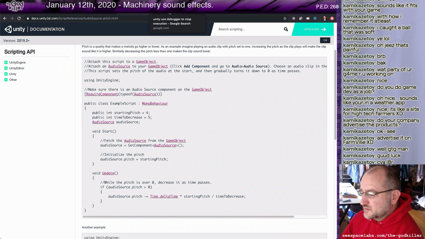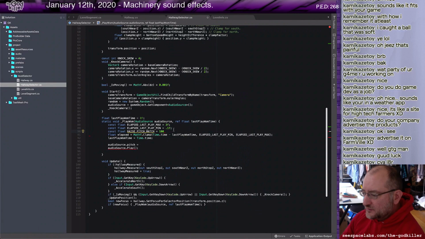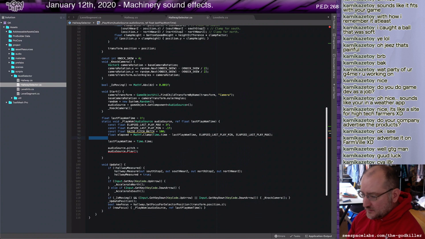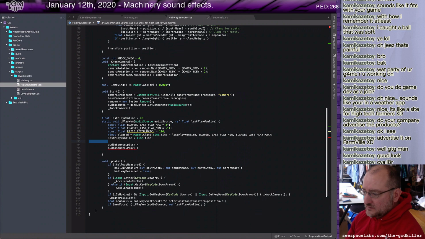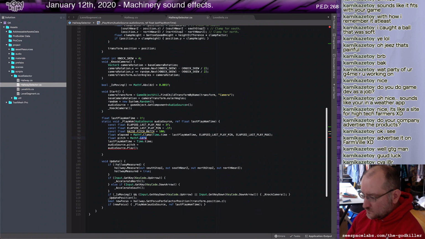I can't remember. I'll just try 100 to start with. Okay. So then, float raise pitch max based on elapsed divided by this range here.